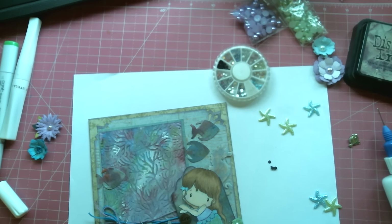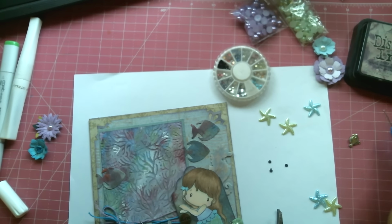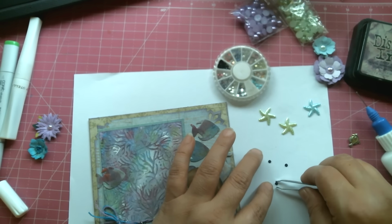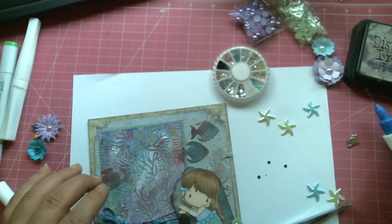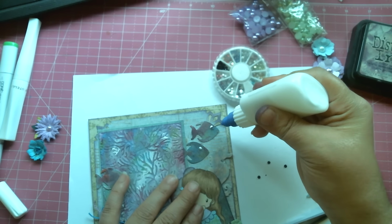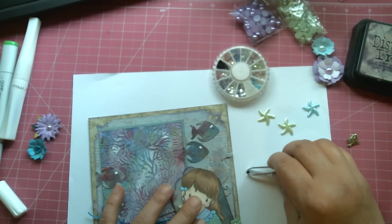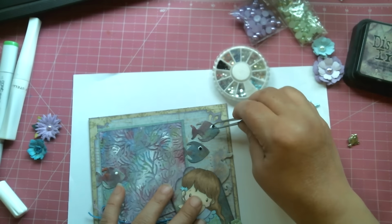Now, I can't pick these little suckers up with my regular fingers, so I use a pair of tweezers. And this one is kind of wonky. It has like a little, oh, there we go. Had like a little beauty mark on it or something. So I'm going to make a little eye here, here, and here. So we'll put one on this fishy, one on this fishy.